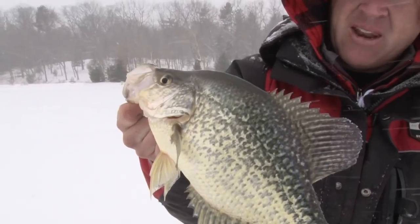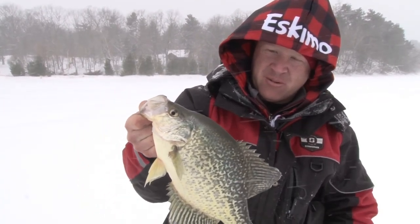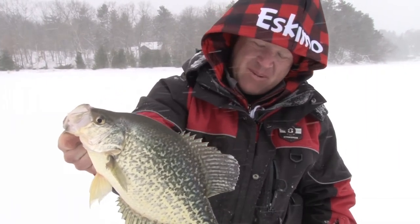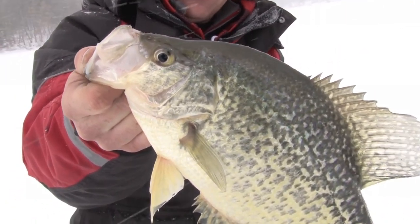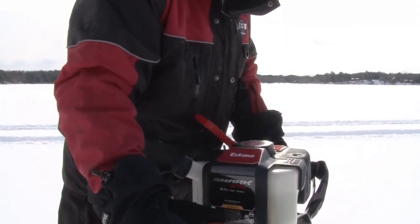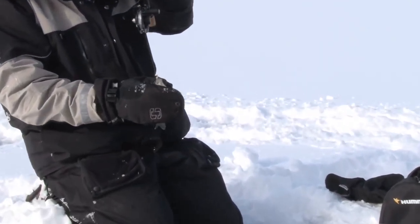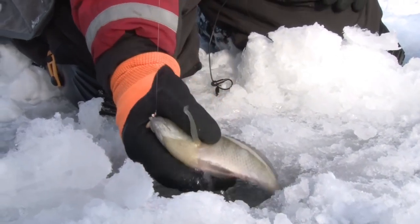Central Wisconsin bluegills right there — this is a good one! Big old Wisconsin crappie. You know, we just got back from Canada catching fish like that, and there's no need to travel when you can catch them this big right here in the heart of Wisconsin. That's probably pushing 13 and a half or so — real pretty. Look at the colors. I still say this is one of the prettiest fish that swims in our waters.